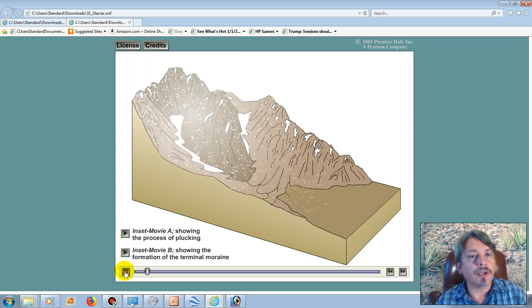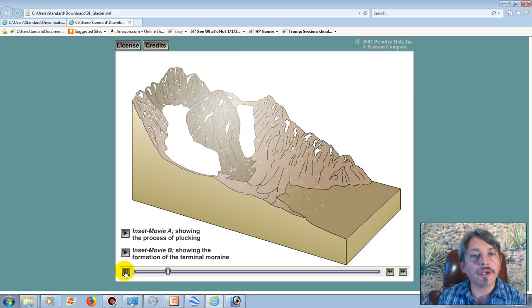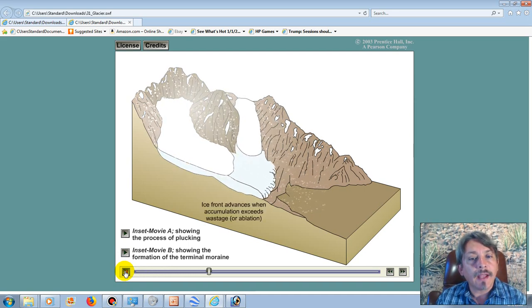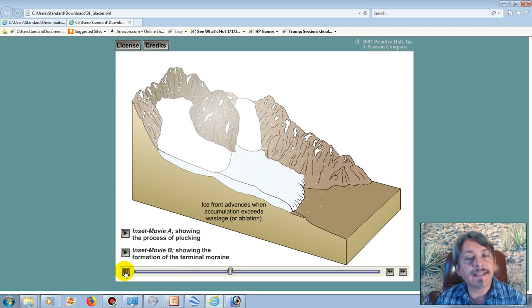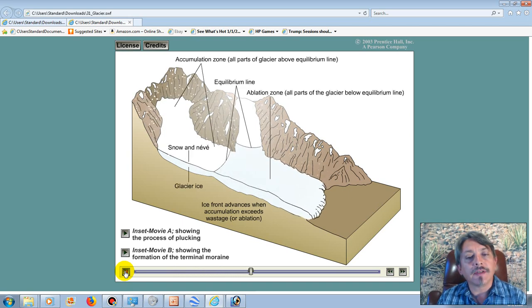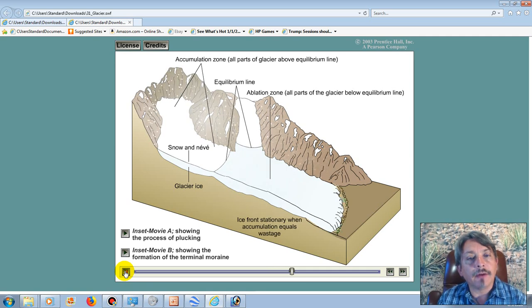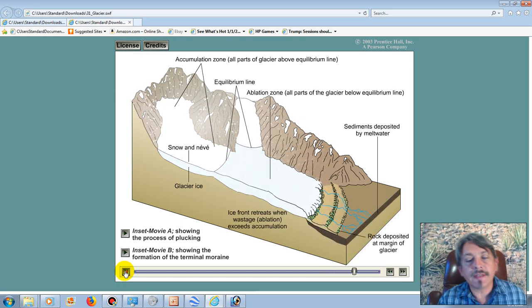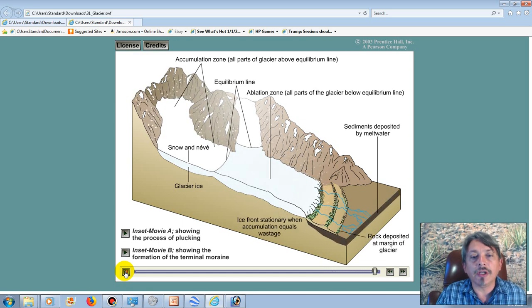Let's look at the formation of alpine glaciers. You have accumulation. It just builds up, doesn't melt fast enough, and so the ice front starts to advance down the valleys. There's not enough ablation going on, so it takes down the snow and ice that is formed above it. Now at its edge, you can see it leaves behind a lot of wastage. A lot of the ice front has left behind what they call moraine. We'll get into detail about that pretty quick.